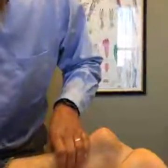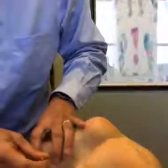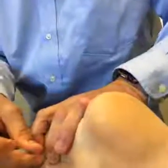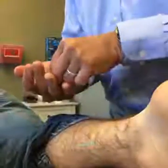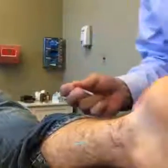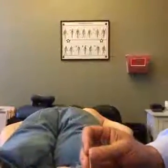Okay, so let's start with this point that's right in here in the lower leg. So the needle is in the plastic tube. The tube is pressing against the skin, and then I tap the needle in, take the tube off, and then the needle gets set to the correct depth. Is that okay? Yes, sir. Okay, and then I'm going to do a different point on this part of the leg. Just going to find the spot, and I do that by pressing in and finding the anatomical landmark. Oh, you felt that one, right? A little bit? Yeah. Okay, so we're going to do the same points on this side.